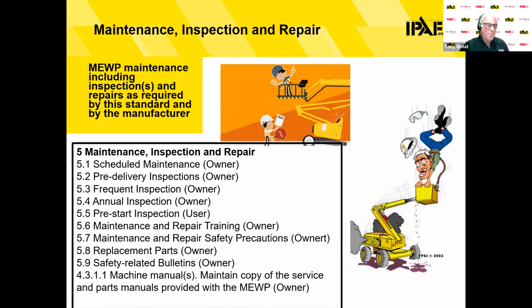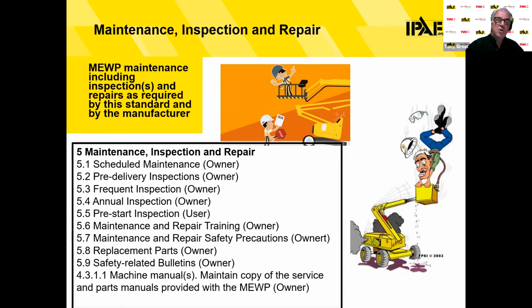While these machines are very well designed and manufactured, obviously these are mechanical devices, and there are very specific requirements for the maintenance, including inspections and repairs as required in the standards and by the manufacturer. So basically you end up having maintenance that is scheduled, pre-delivery inspections, frequent and annual inspections, and these are done by the owner of the equipment. Some companies may be the owner of the equipment as well as the user. The user can be someone who rents the equipment only, in which case they have to do a daily pre-start inspection.